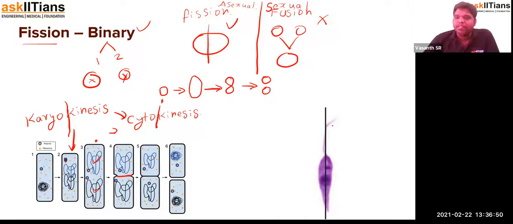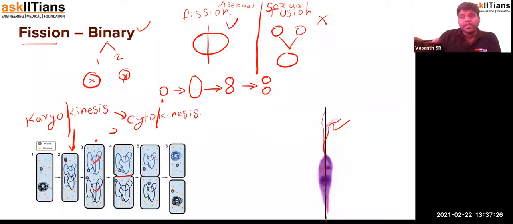So here we have a cell called Leishmania. Okay, this is actually a protozoan. This protozoan actually has a flagellum. So the axis of division will be along the axis of the flagellum. That's why the dark black line is not in the center, but along the axis of the flagellum. So that's how Leishmania actually undergoes division. So these are the types: axial binary fission, and this is the normal binary fission. These are the different types of binary fission.